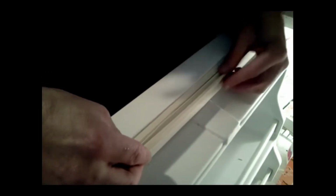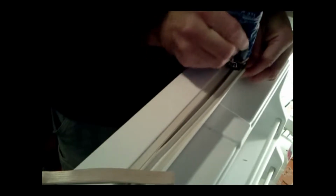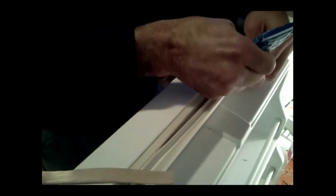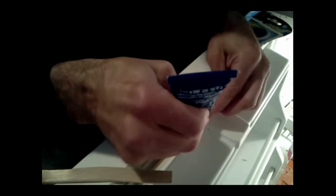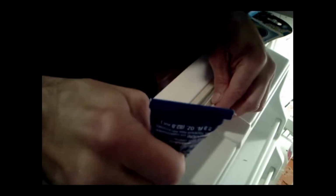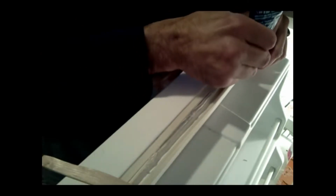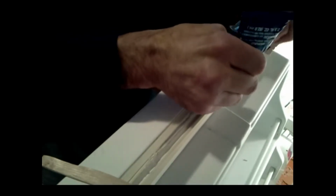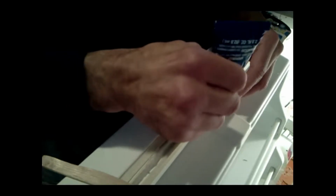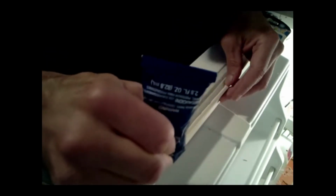let that cure overnight. All right, so all we're going to do is just run a bead of this all down this seam here. I'm leaving about a 1/4 inch gap as I move along, just to create a little bit of excess for going inside the seam. Go a little bit past there. And I'm going to go over that again, just filling in about a 1/4 inch opening there, because I am going to close this, and that is going to cure up really nice.